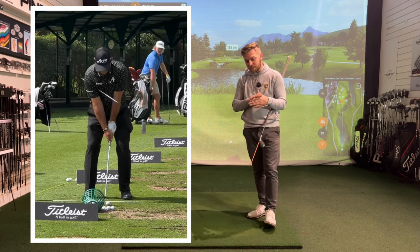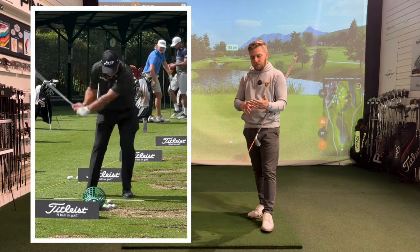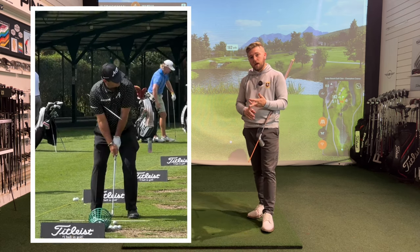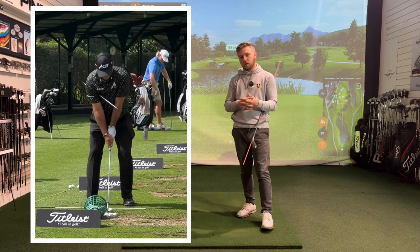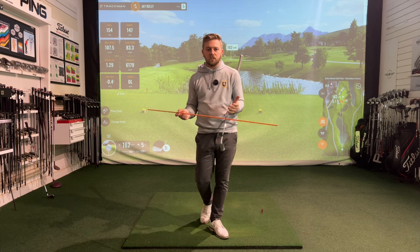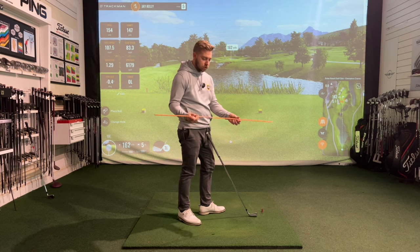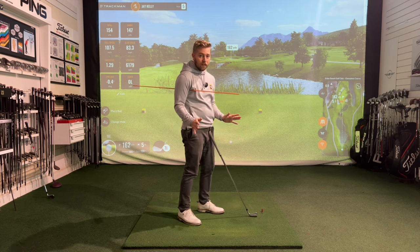This is a fantastic drill for players that want to feel a little bit more connection, potentially a little bit more arm depth, and certainly help them control path in the downswing too. So I'm going to help you understand today what he's doing exactly and some of the benefits that this can give your game. So the first thing is understanding the drill, and he has the tour stick under his right arm. So just a simple tour stick under his right armpit, and the goal is to keep it there.